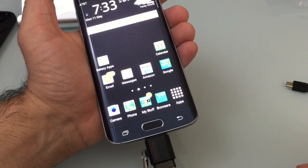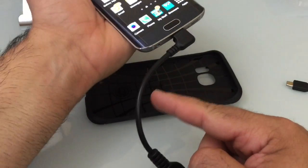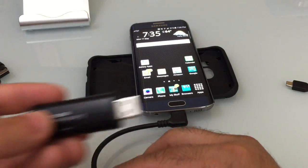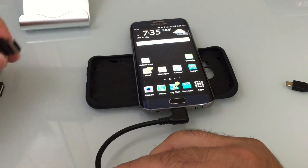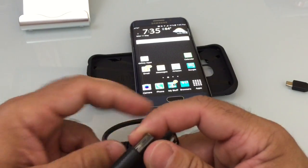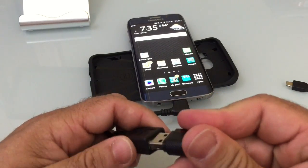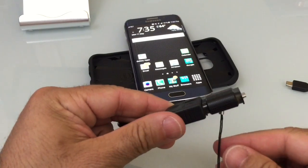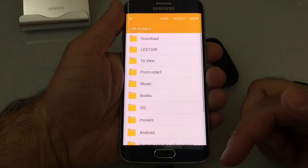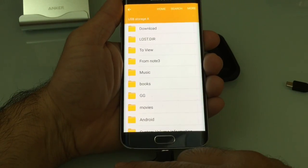The last one I'm going to show you is how the OTG cable works. I have my S6 with the OTG cable connected, and I'm going to grab a USB stick and connect it to the USB port on the cable. I could use any USB and connect it to the phone. Now when I come over here, just like earlier, the actual drive itself should come up — and now it's reading it from the specific cable.